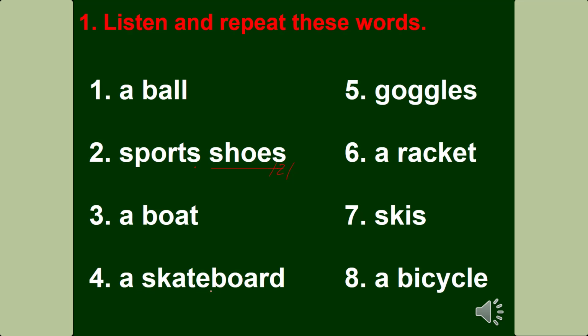Number 4. A skateboard. And this one is goggles. Goggles. And number 6. A racket. And number 7. Skis. And number 8. A bicycle. Bicycle. Okay, bicycle, s sound, k sound, bicycle.